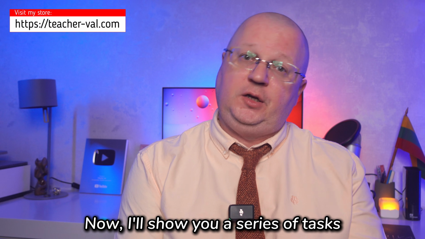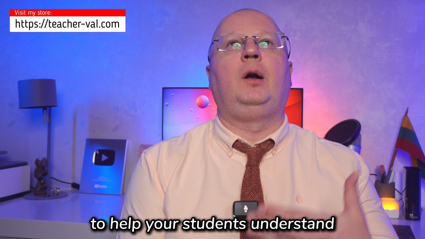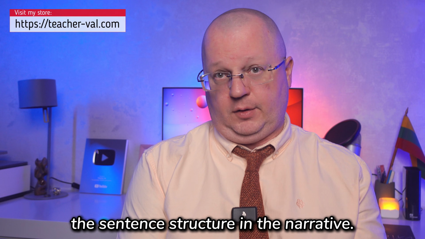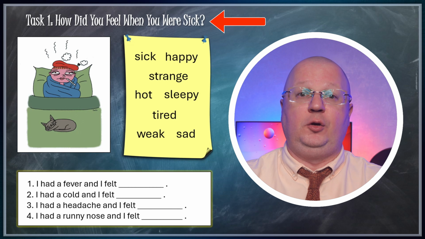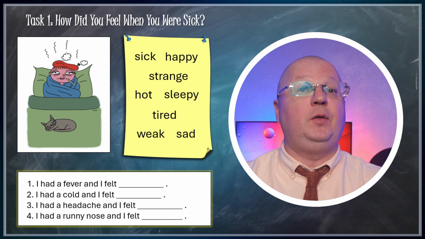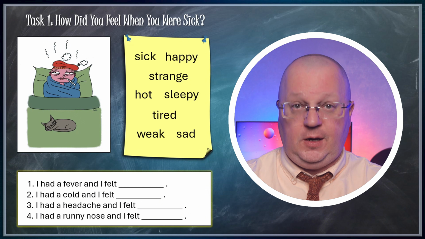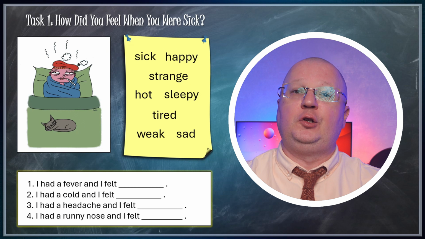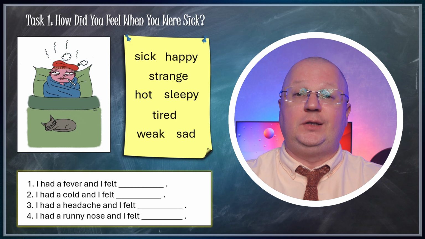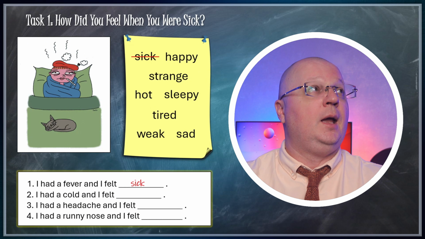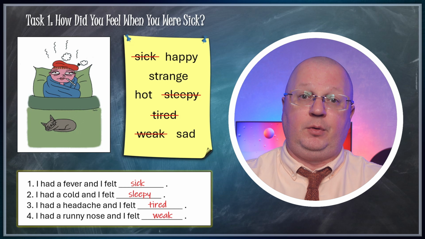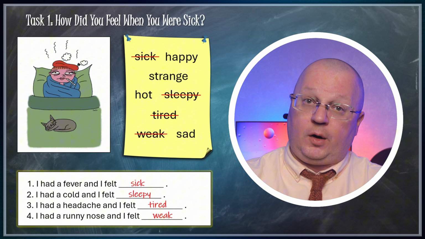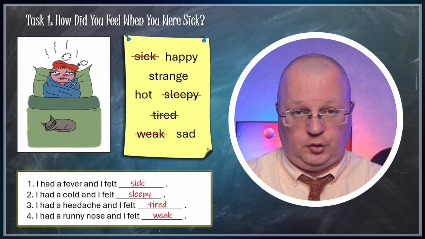Now, I'll show you a series of tasks to help your students understand the sentence structure in the narrative. Let's start with task 1. How did you feel when you were sick? Display the picture of a person with a fever. Ask your students to complete the sentences using the words in the box. This exercise helps your students use the vocabulary in context and form the correct sentence structure.